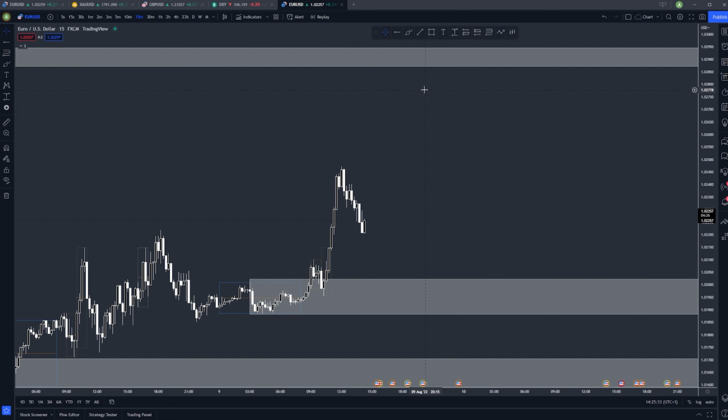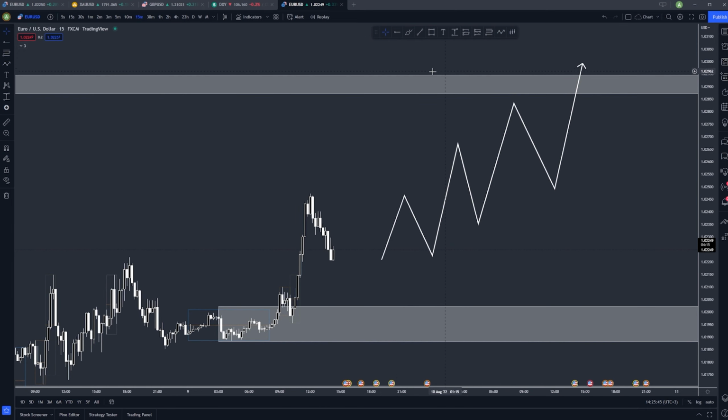Only take a counter trend trade if you have a major, and by major I mean 4-hour or 1-hour structure, break of structure. So let's take a look at this simple bullish order flow, right? What do you notice? You see that every time we make a new high, we have a bullish move. What happens after you make a new high? You have a retracement, mitigate, creating a lower high, right?